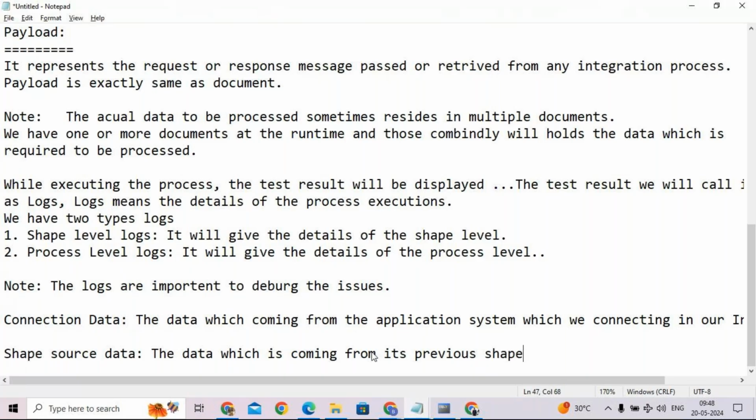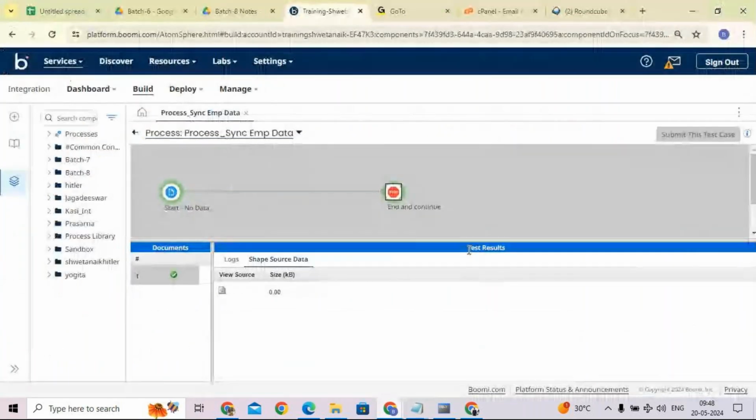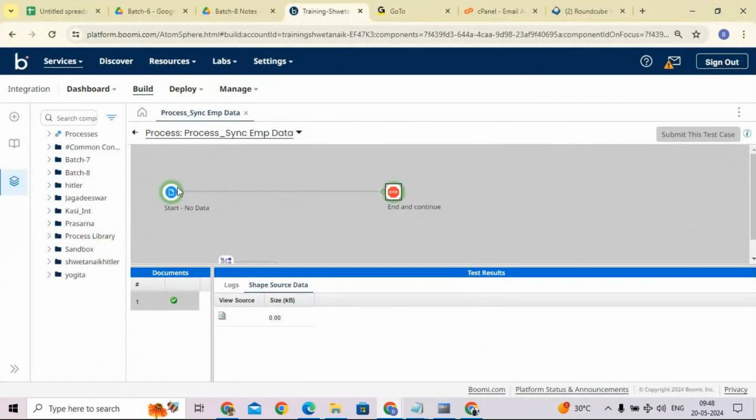So we can call it a shape source data. Now you can ask me, we are not connecting to any shape, or to any application system, and we are not pulling any data. Then how is it going to execute?